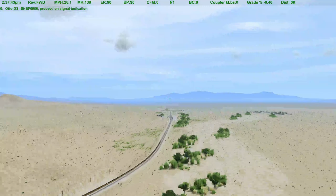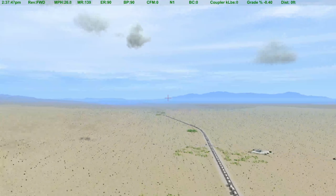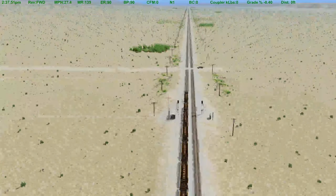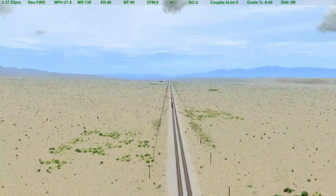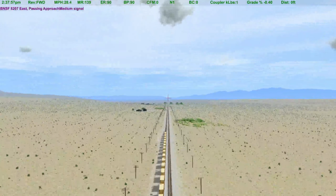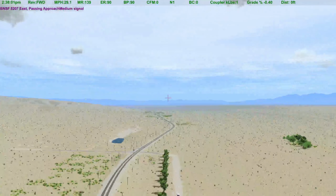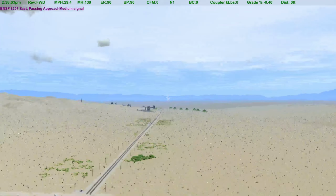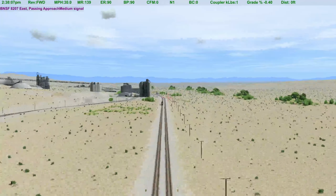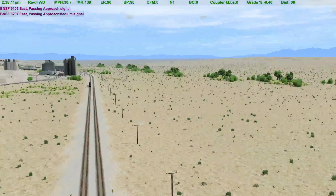Okay. I just want to verify that these are all at least moving away from me, because that is that same backup that we were observing before. There we are. Well, they're all moving east, so we should be good.